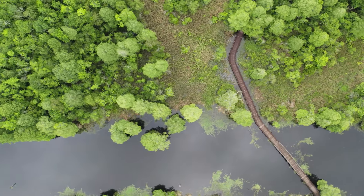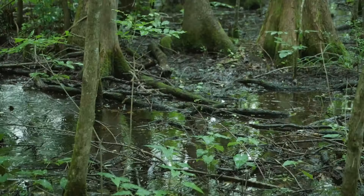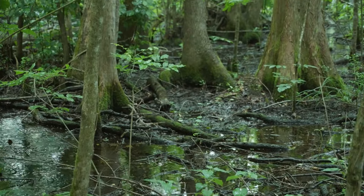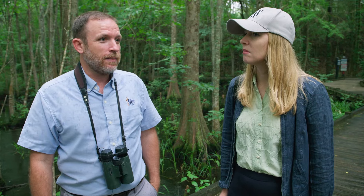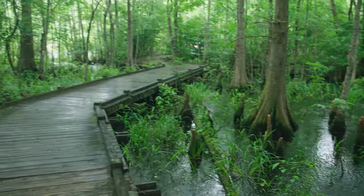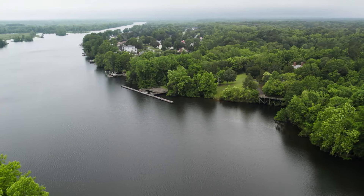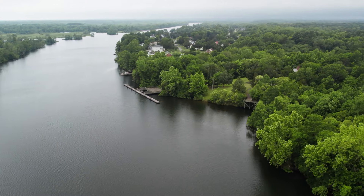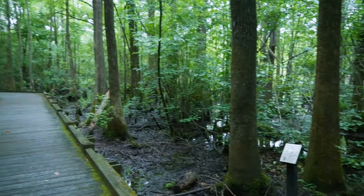I'm glad we're up on these boards because I don't know how you would travel through the swamp any other way. The trees with these cypress knees — it's not easy. Snakes, alligators — all those treacherous things that we think about in a swamp. And I think about the swamp fox Francis Marion moving through here. General Francis Marion, the Swamp Fox, was one of the directors of the Incorporated Company for opening this inland navigation route between the Santee and Cooper Rivers.